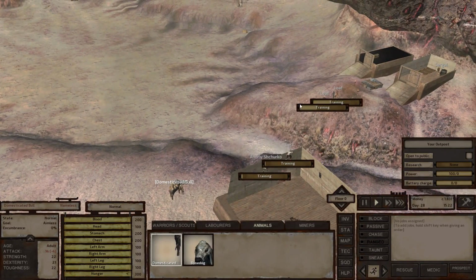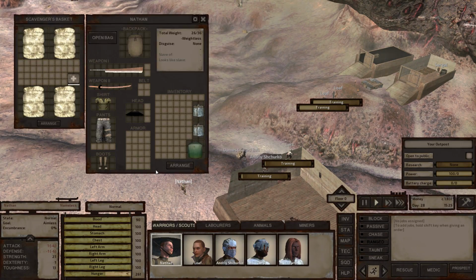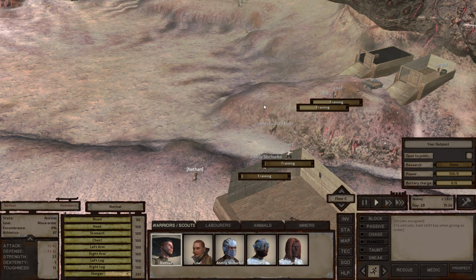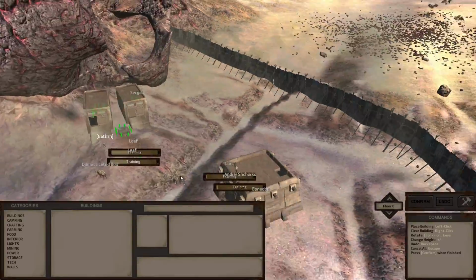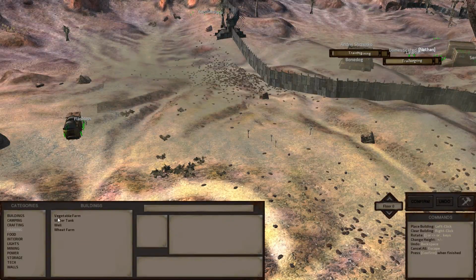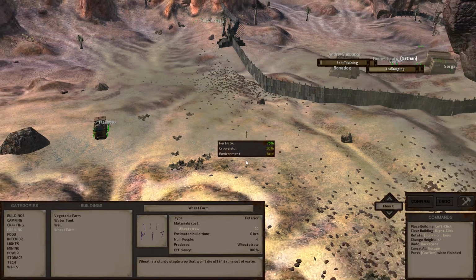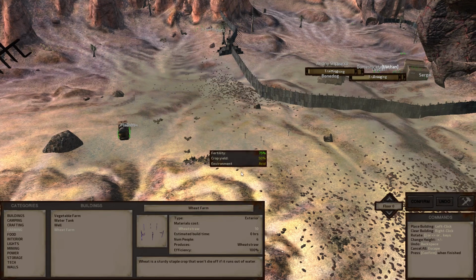Alright, we also got the domestic bull with actually a lot of stuff in his inventory, and I also believe, yeah, Nathan also got a few things. We wanted to build a farm, if I'm not mistaken, and the farm would be outside here somewhere. Let's see. We're gonna go to farming and we're gonna get the wheat farm in the joint. Oh yeah, look at that. Fertility 75%. That's actually not too shabby.